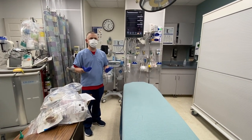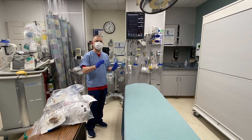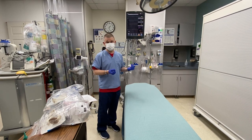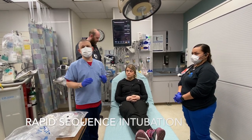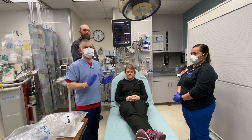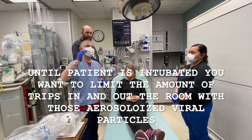I'm not going to recommend, nor have I heard the recommendation of, using colorimetric change devices for intubation, because we are actually going to be using waveform capnography. And I want to add from the last segment that the nurse will bring in your RSI kit. I think it's important to know that you have to bring in the appropriate drugs for the procedure as well. So that's another thing that you'll have to bring in from outside the room.